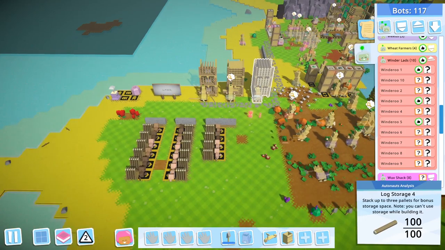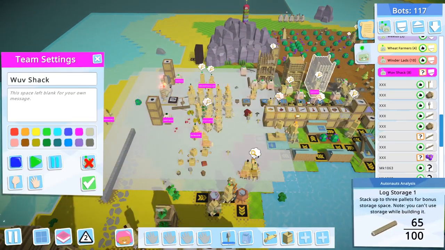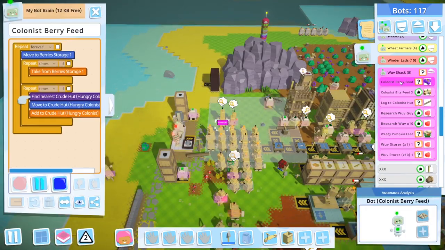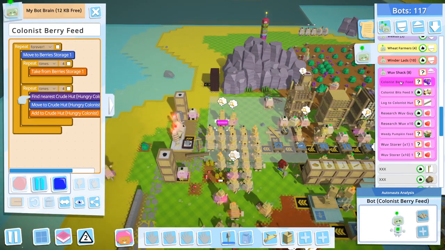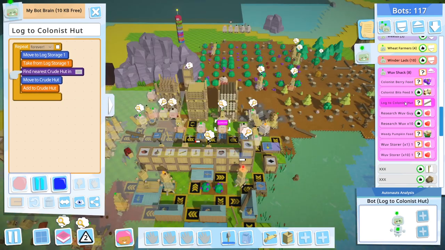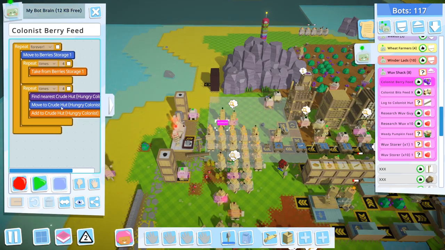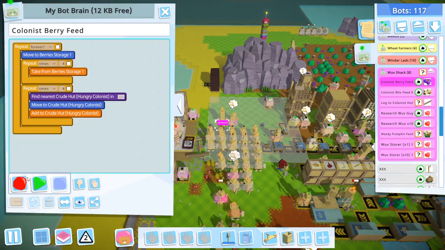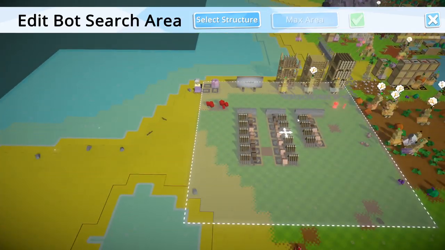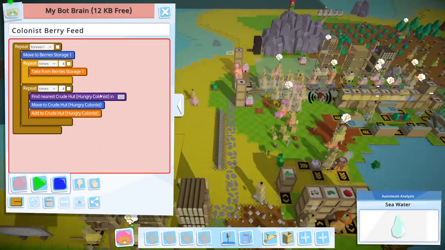So now we need to start thinking about reprogramming our bot search areas. So we should just be able to go into the wolf shack. And colonist berry feed. This is the one I'm going to replace quite quickly, because we want to turn that into a weedy berry thing. So I'll wait for that. Let's just do them all in order. Find nearest crude hut. I have to extend this a bit. So this is now going to be over here. Oh no, hang on. No. We're now using the billboard, aren't we?